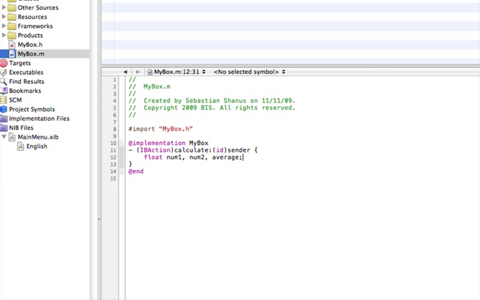Okay, what that'll do is that'll declare that we have a number 1, a number 2, and then an average that's calculated. So we need to declare num1, so num1 space equals space number box 1, and we're going to set that to a float value. And we need to do the same for number 2, space number box 2, float value. And then it's a little different for the average. What we're going to do for average is we're going to do the math. So average space equals space num1 plus num2 divided by 2, because you know that average.